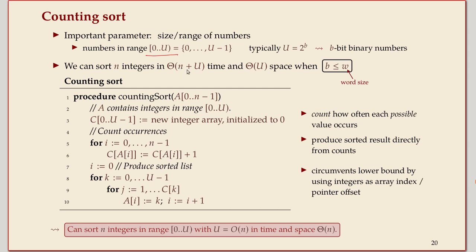Then there's a simple way we can sort those numbers in essentially linear time. The time will be linear in n and u, and the space will also be proportional to u. Now if u is 2 to the 64, that's a lot. I'm not good enough to compute this—it's a lot of main memory. We won't have enough to do this. If u is just 2 to the 32, it's around 4 gigabytes. So we can do that. It's not that much. So it depends a bit how big u really is.